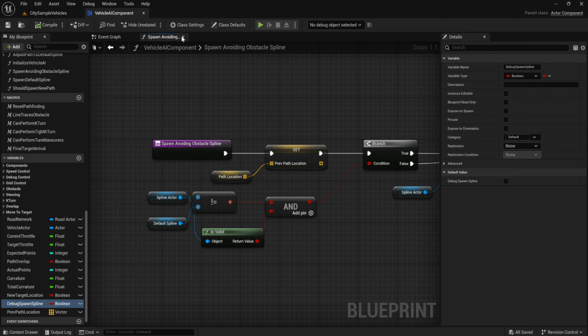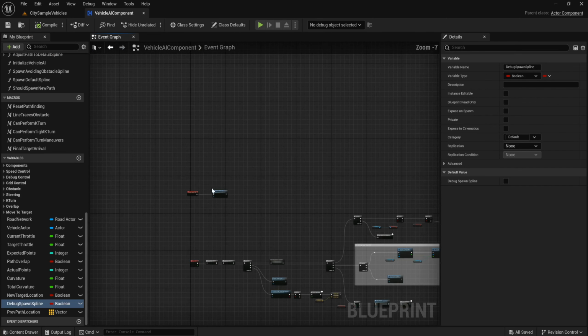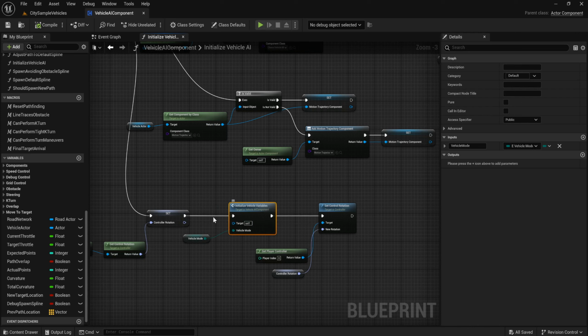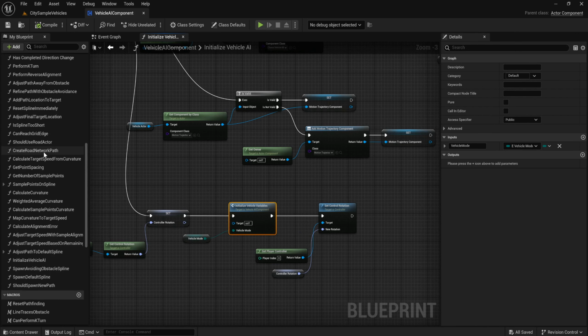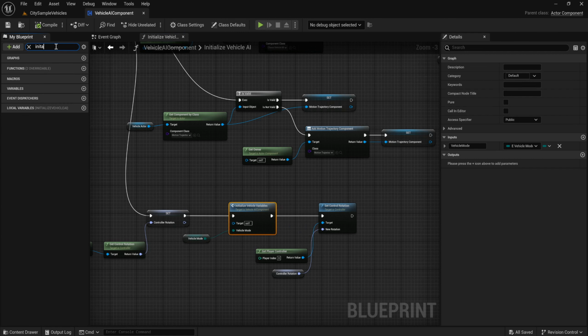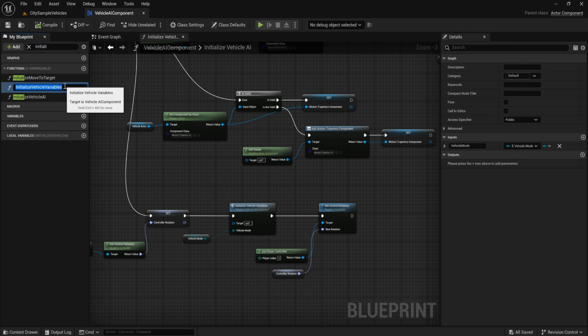Now close all of these functions and go to initialize vehicle AI. And we can rename this to initialize vehicle mode. Initialize vehicle variable to initialize vehicle mode.